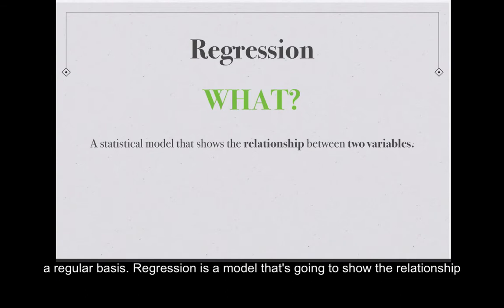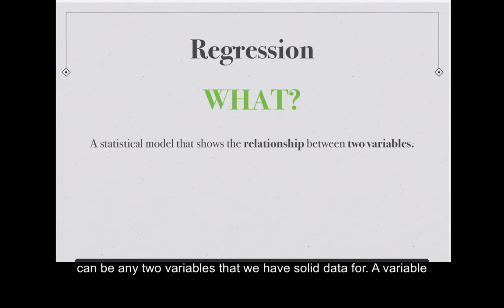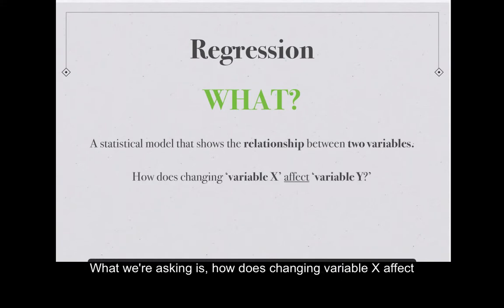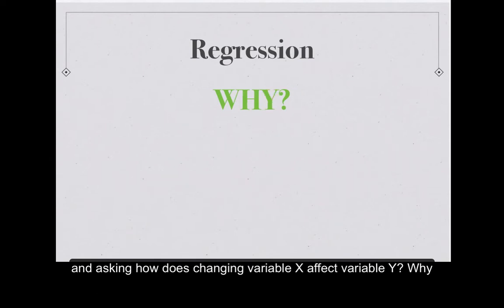Regression is a model that's going to show the relationship between two variables. And these can be any two variables that we have solid data for. Another variable could be achievement scores, could be participation rates. We could do behavior regression. What we're asking is, how does changing variable X affect variable Y? So we're showing the relationship between two variables and asking, how does changing variable X affect variable Y?